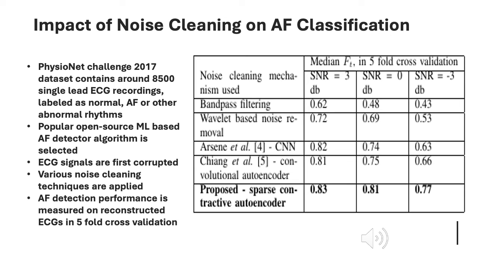Then the signals are denoised using various denoising approaches, and the disease classification algorithm is evaluated. The table shows the impact of various denoising approaches on the noise cleaning performance. Although the existing approaches are effective at an SNR of 3 dB, where the signals are less corrupted, their performance tends to drop with a reduced SNR. You can see that there is a significant performance drop in disease detection rate at an SNR of -3 dB, whereas our proposed approach is more reliable in reconstructing the signal morphology at all noise levels. The disease-specific features are thus less erroneous, resulting in a commanding classification performance even at an SNR of -3 dB.